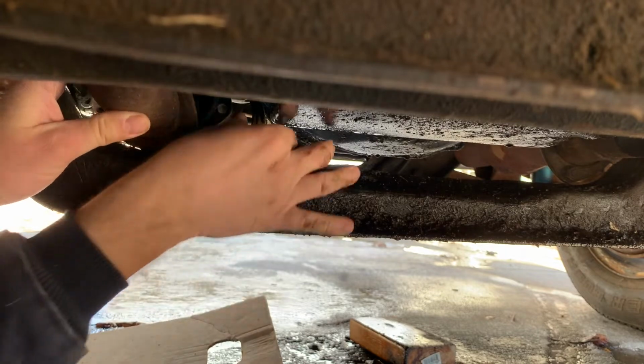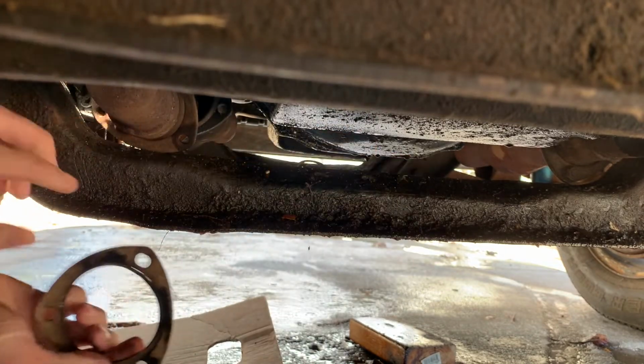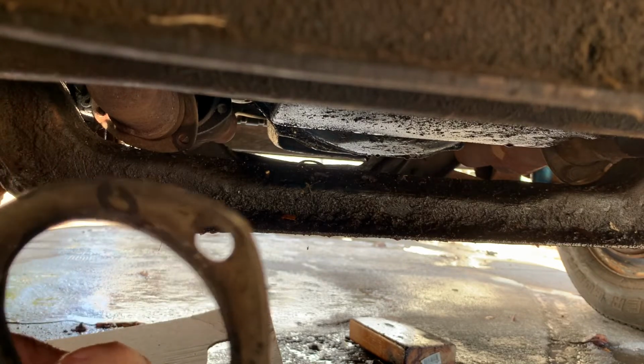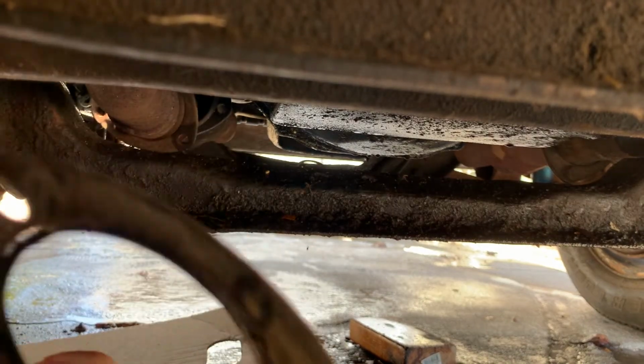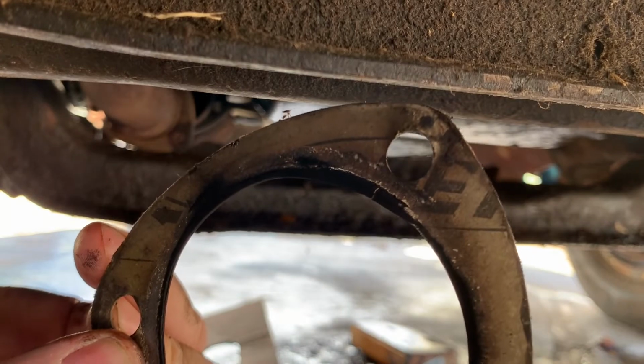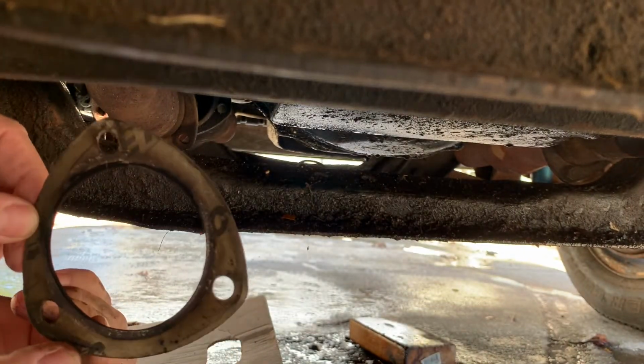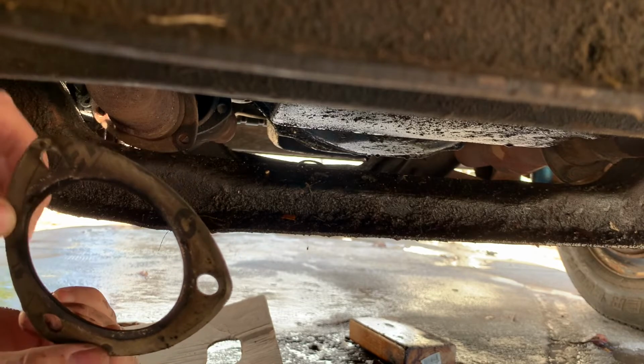There's the gasket. They're still complete for the most part. Doesn't look like they were doing a great job. Looks like they're trying to burn out already. And these are, I forget what brand they are. They're supposed to be a pretty good brand, but yeah.